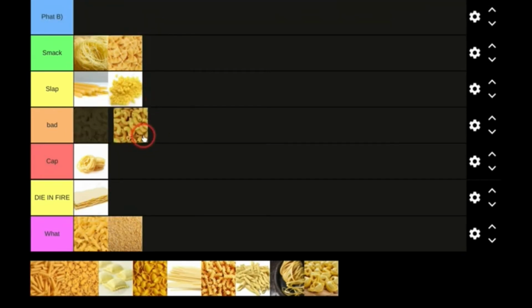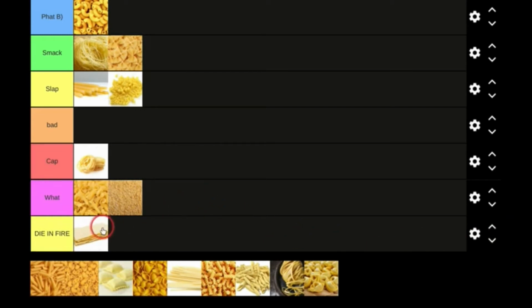Okay. Macaroni. I think that's a fat. I can't hear you. Burn. That's what I'm naming the row. Just burn. Yeah. Okay. Burn tier. Yeah, I'm changing it to burn in a fire, but this is all gonna be cut out. Editor.